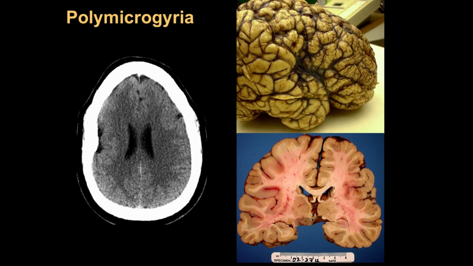Another feature that tells us this wasn't, for example, a destructive process like a porencephaly from an injury in utero, is that we have a number of dysplastic veins over the surface of this cortex. And the development of the veins follows the development of the cortex. So when we have an unusual lesion, sometimes the dysplastic veins give us another clue that this is really a developmental abnormality.